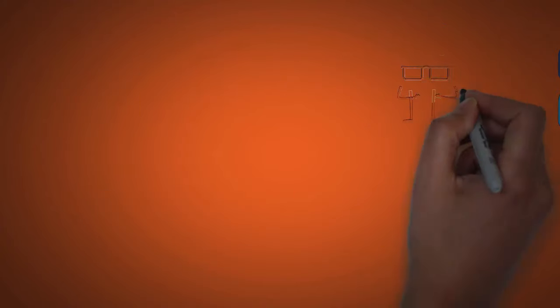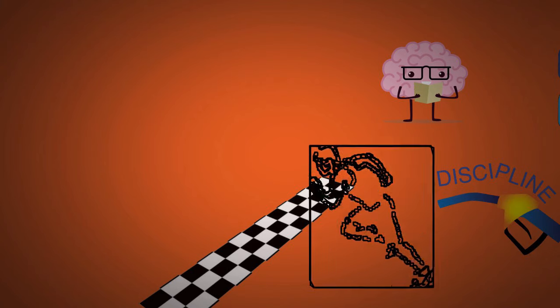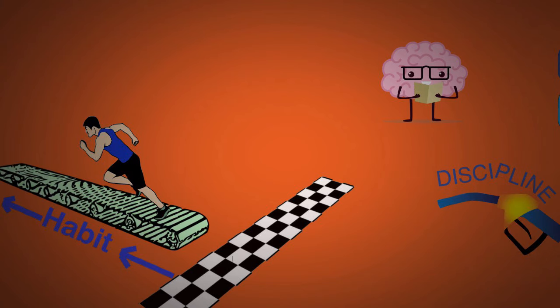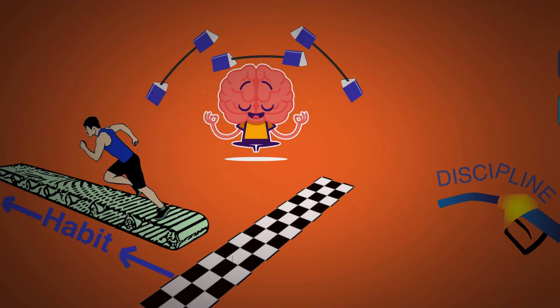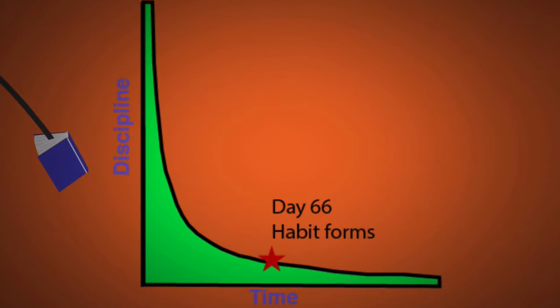People often think that we just simply need more discipline to accomplish more. But success is really like a short race or a sprint that's fueled by discipline just long enough for habit to kick in and take over. When you discipline yourself, you're essentially training yourself to act in a specific way. And so many times when you see others who look like disciplined people, what you're actually seeing is a person who's trained a handful of habits into their lives. Research from the University College of London suggests that it takes an average of 66 days to form a habit.